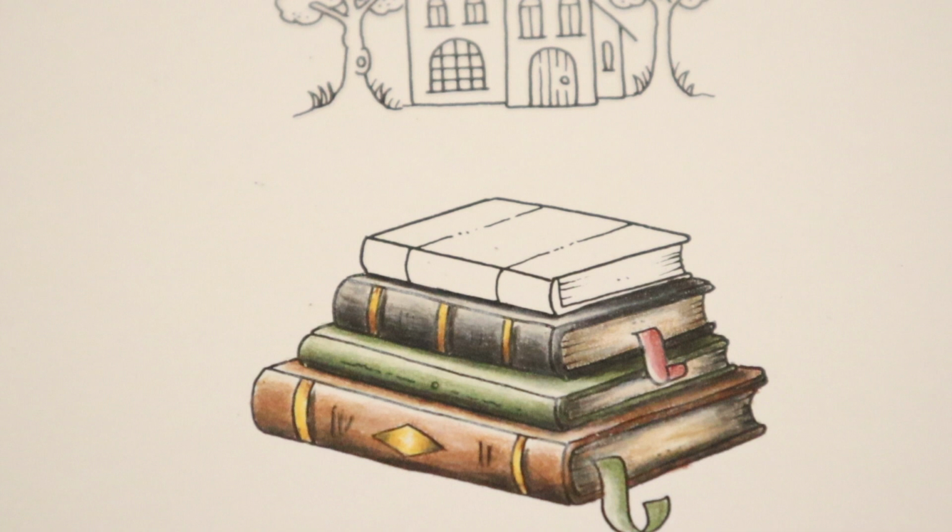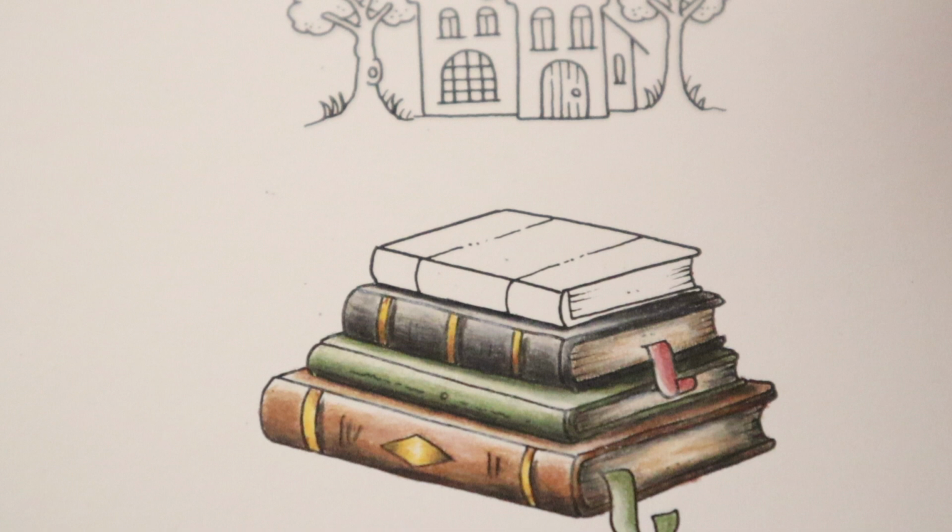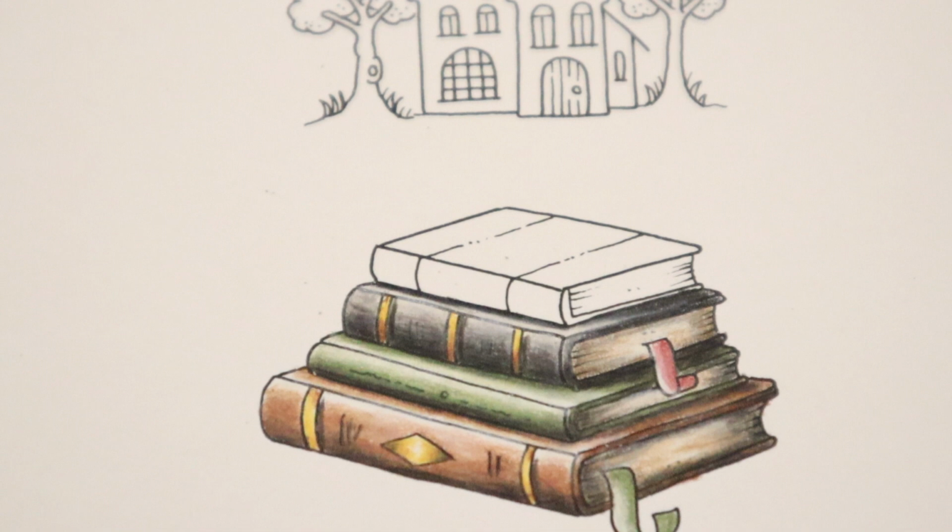So literally, as I said, I've used the same technique on that black one as I've done with the other ones, just using a different colour. So, alrighty, now let's go with that top book. At least now I am dead certain it is recording, so you will see it all.